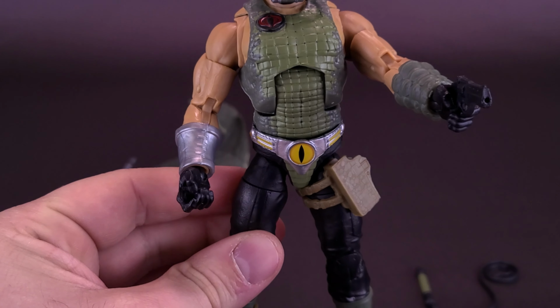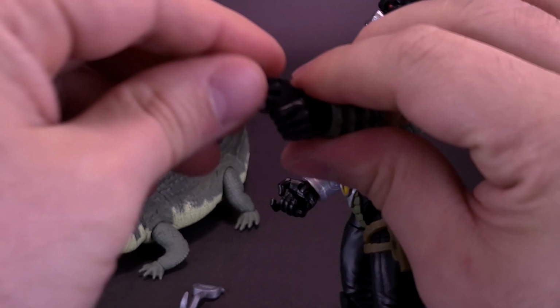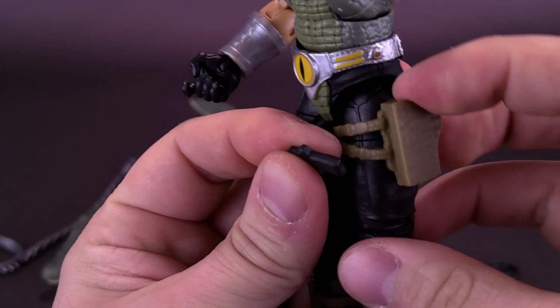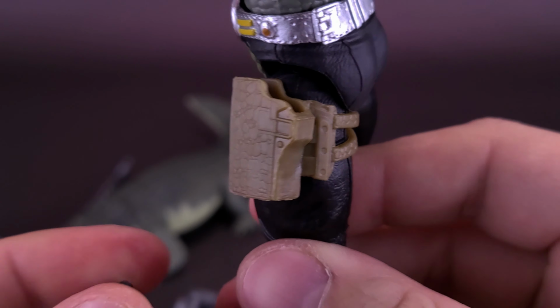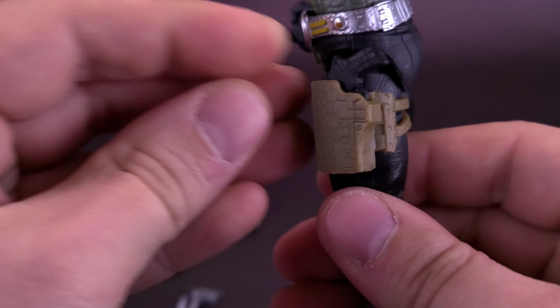Although really, he comes with so many other things as well. I really would not display Croc Master. Come on, Croc Master with a gun? No way. So you can take that, and that does also fit into a holster that's located on the side of his leg. You just take that and slot that in. There you go. A lot easier.